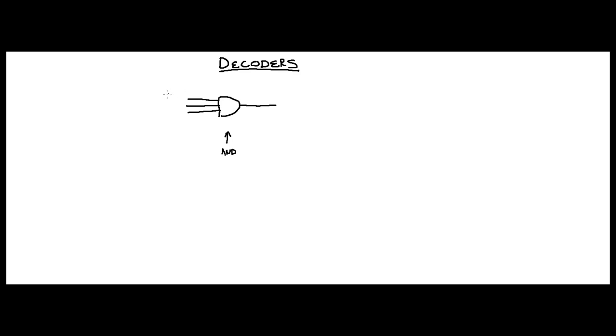But if you have inputs, let's call them data inputs this time. So we're going to call it data 0, then we're going to have data 1 and data 2. D0, D1, D2, and this is your output Y. So think about it. Y is simply going to equal D0 and D1 and D2. So quite simply, Y is only going to be high if D0 is a 1, D1 is a 1, and D2 is a 1.